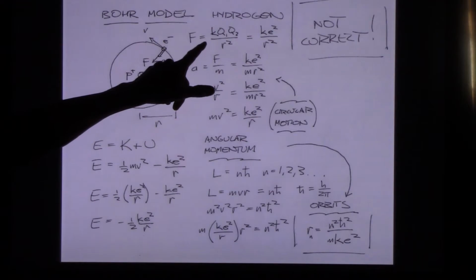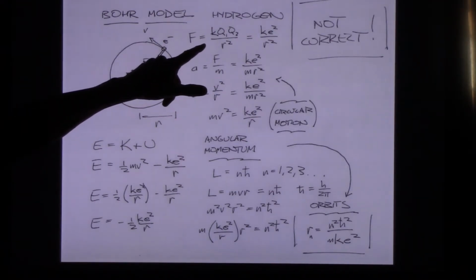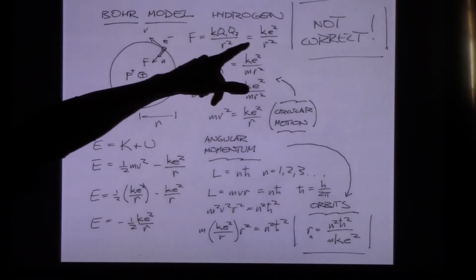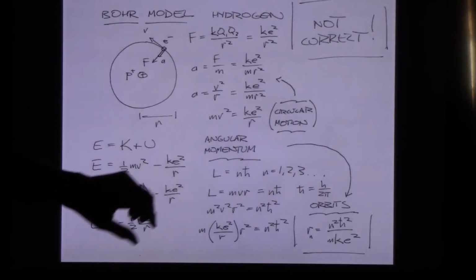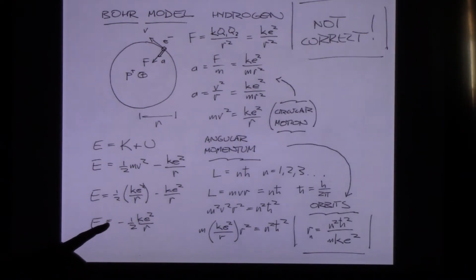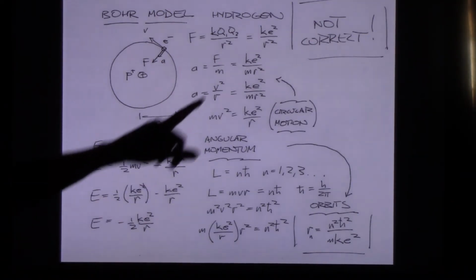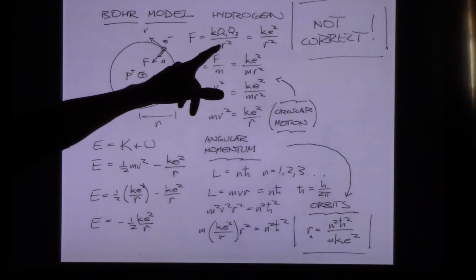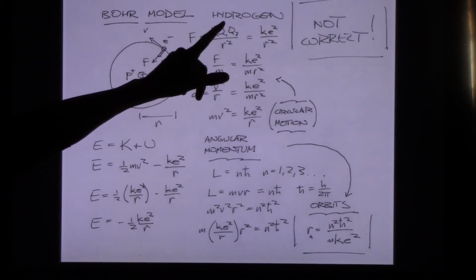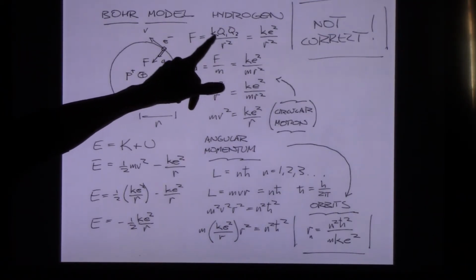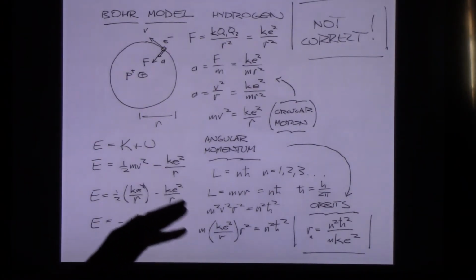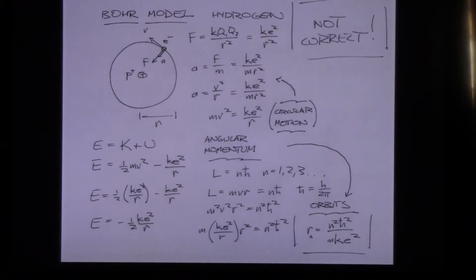So here we go. Here is a force acting between two charges. It says the force between the proton and the electron is given by little k e squared over r squared. Now, I didn't write down, little k here is the electric force constant. Go back to chapter 21, where our textbook first introduces that formula, and the value for k is 8.99 times 10 to the 9th newton meters squared per coulomb squared.